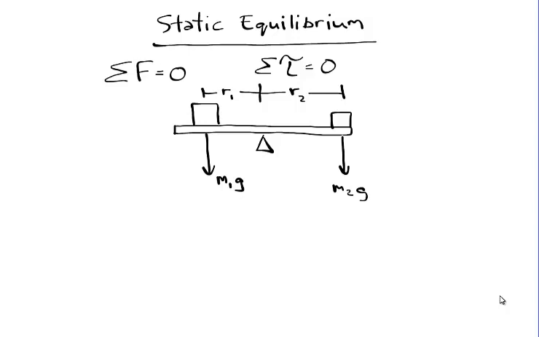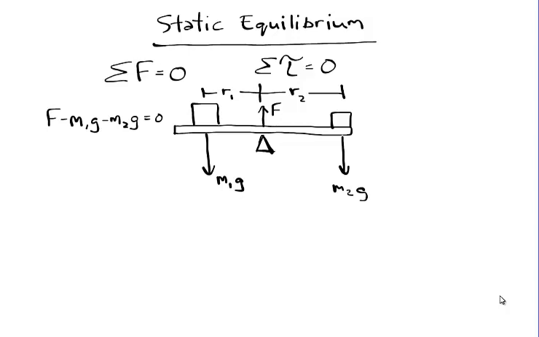But if we look at the other forces that are acting on this, we have to also consider the fact that this fulcrum that is supporting it in the middle is also exerting a force on this, and I'm just going to label this F. If I look at this in terms of vertical forces, I think it makes sense that the net force here would be F minus M1G minus M2G. This teeter-totter is not accelerating, so that means the net force must be equal to 0, and the acceleration is equal to 0.